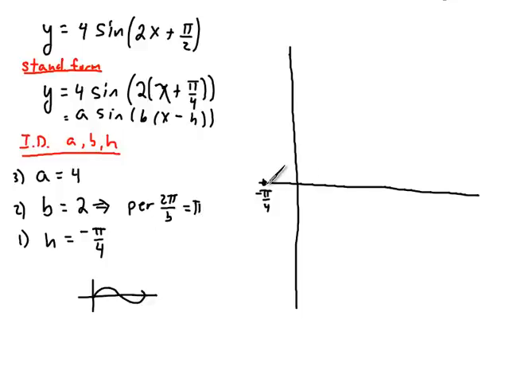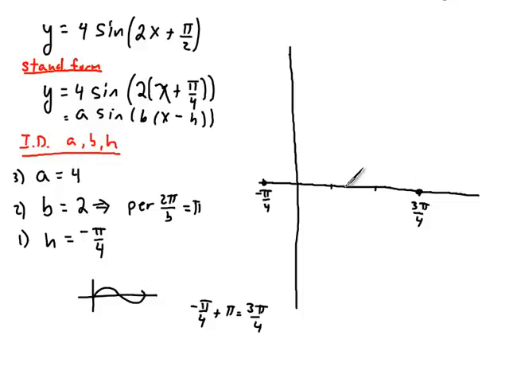So I need to go from my starting point, and I have to go 1 full period to the right. So I'll have minus pi over 4 plus a period, that's 3 pi over 4. So that'll be my endpoint. Here's 0, 1, 2. This would be 3 pi over 4 over here. And then I can kind of fit my basic shape. I know that this endpoint is also going to be an x-intercept.